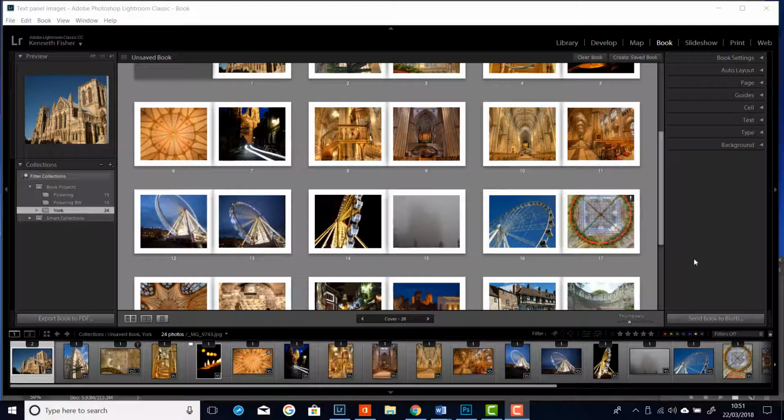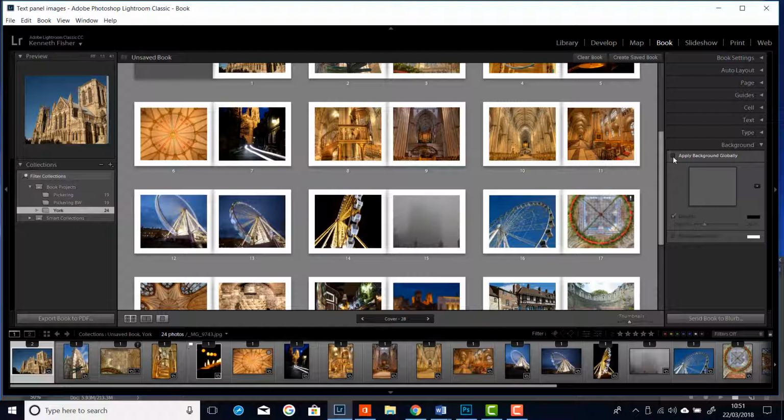Okay, let's take a look at how we can customize the background of a single page or a spread or of the entire book. So we'll start by opening the background panel, which is down here right at the bottom. And in the background panel we can apply background changes globally by putting a tick in this little box here. Now when we do this, obviously it will apply the change, like we said, globally to the entire project.